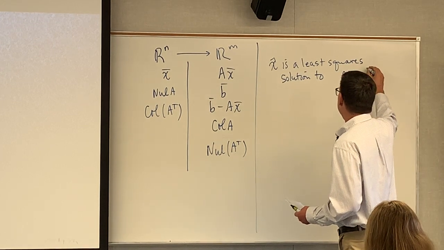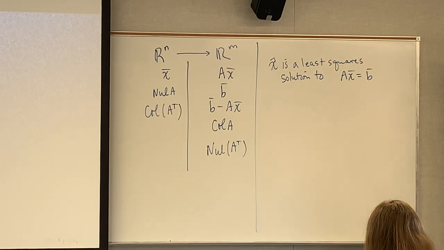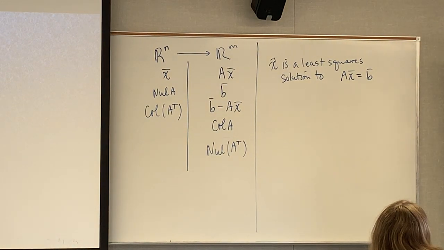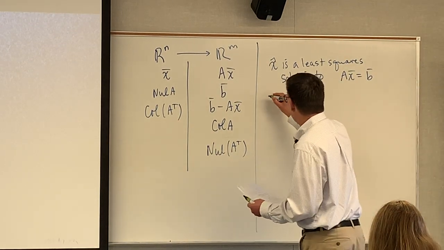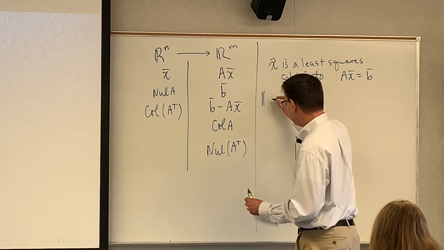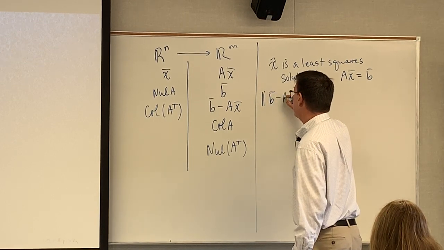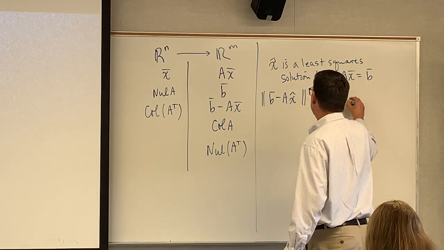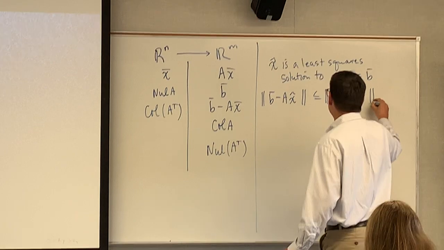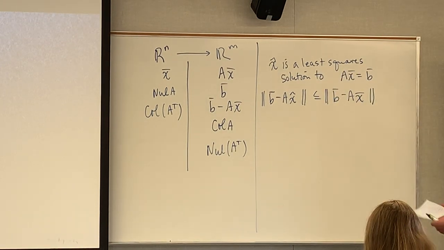The words least squares don't have that much meaning to us. When you go through an actual calculation of this type of thing, you end up squaring a lot of numbers. That's all. That's really our only observation to make about that. So that means that x hat is a least squares solution: the length of B minus A x hat is less than or equal to the length of B minus AX. I'm just copying what's on the handout in that definition of least squares solution.